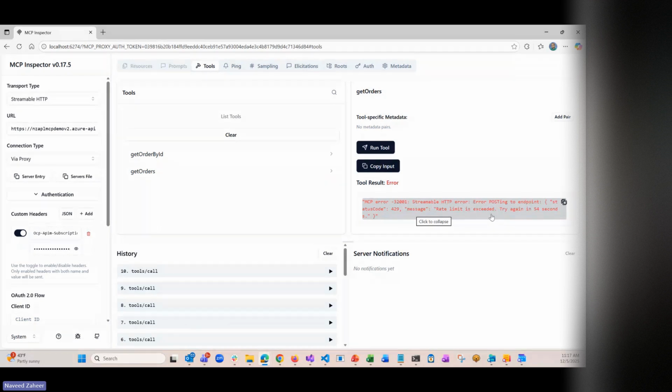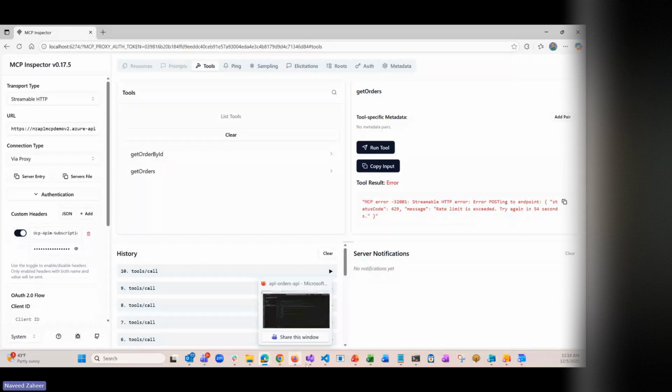If I want, I can apply an authentication policy, so it can only be called when you send an OAuth token to it. You may want to do that for certain applications, or you want to do some other policies in this regard. The number of policies that are available in API management are supported for this particular integration of MCP server with API. Any questions, folks?